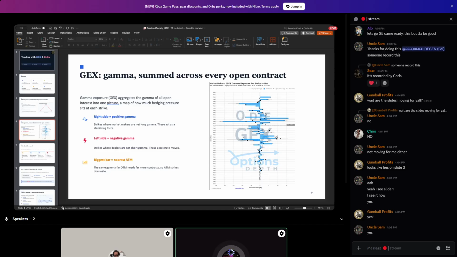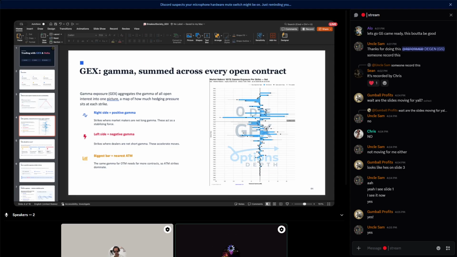If you see on the right side here, these are when your breakouts will happen. This is when you'll get a breakout move, and then you can basically target the next positive gamma strike, and that tells you pretty reliably when to get out of your position. It doesn't mean that your position will automatically be rejected here. It just means that price will start to be dampened here. So you're not really getting the best price action at this point, and it's better to just get out if you're on SPX, of course.